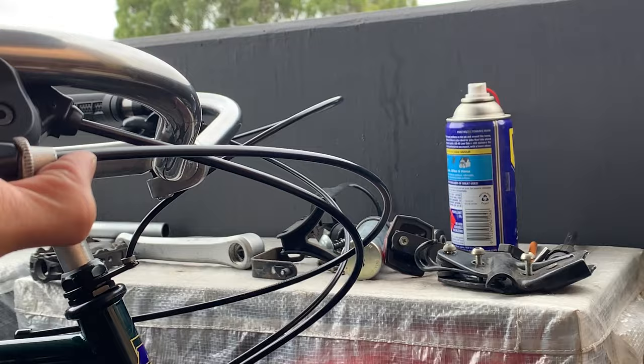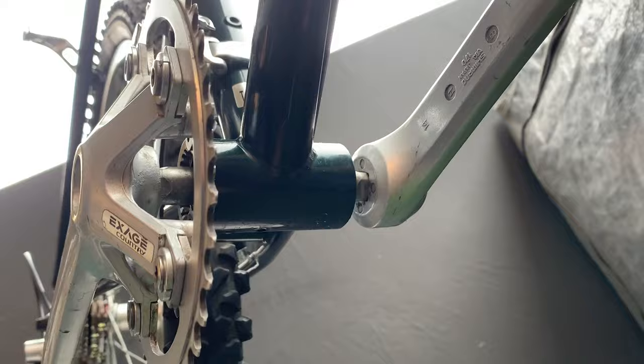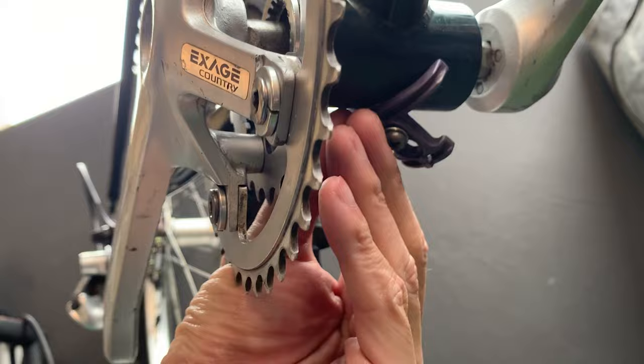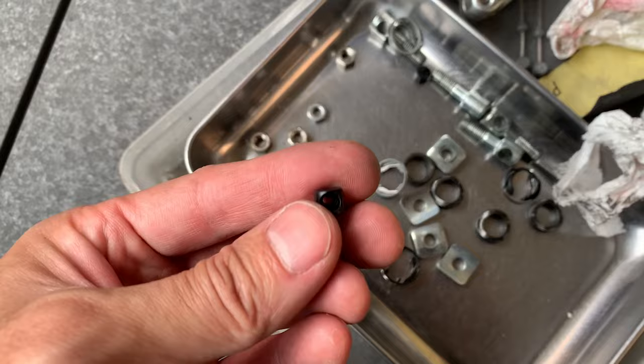Seems all right. One thing I forgot about, just gotta put this on. Actually goes under here like this. All right, putting the cables on. Can't forget about these little things. Show you where they go.